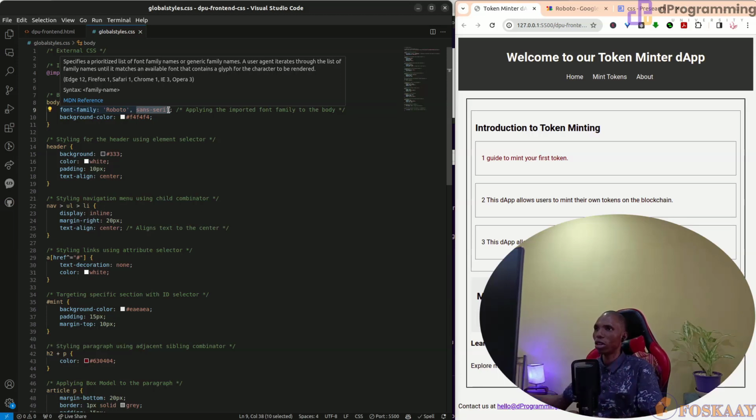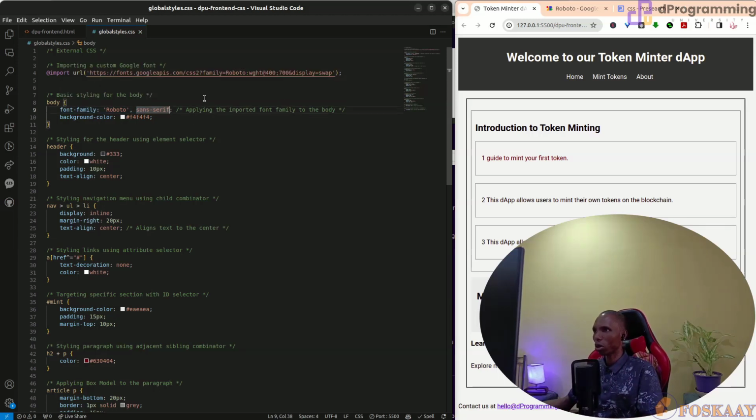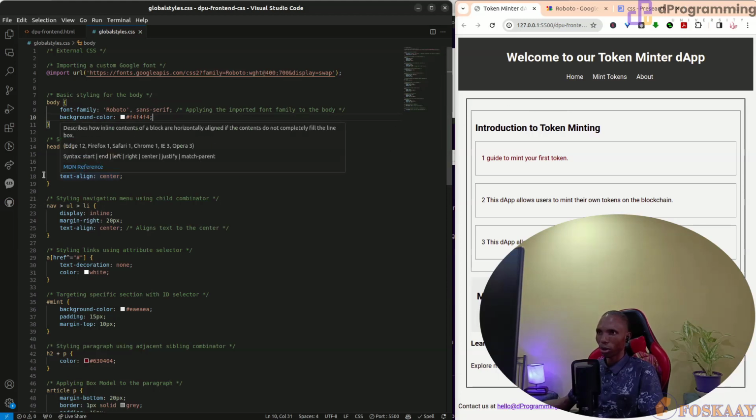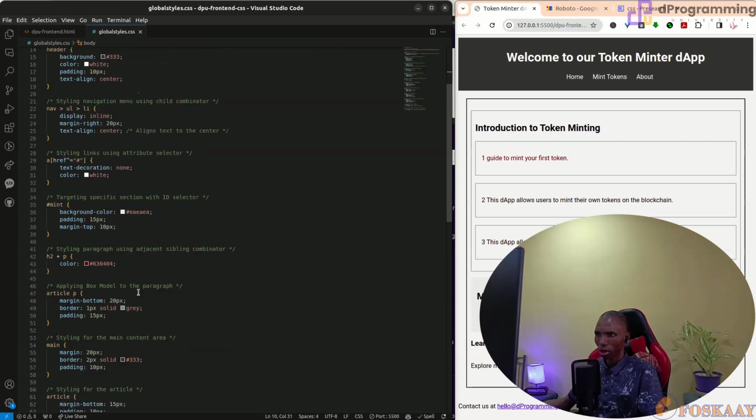So the same is like what you see applying the imported font family, and always see that a lot of these things are well commented too. That's a good practice. Always try as much as possible to comment your code. So you have the color, background color, which is this that we are using already. That one we have done. So I'm just trying to see all those places, text.